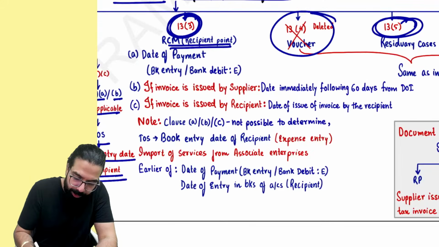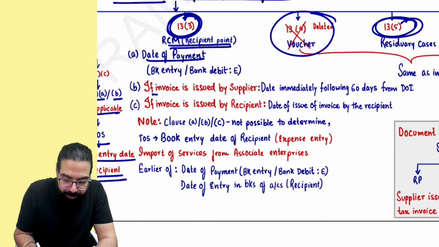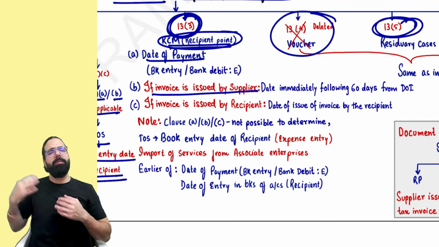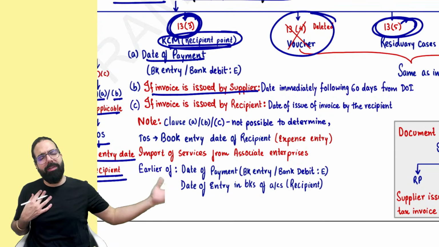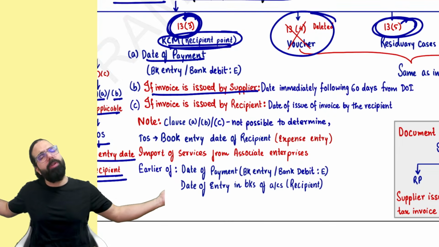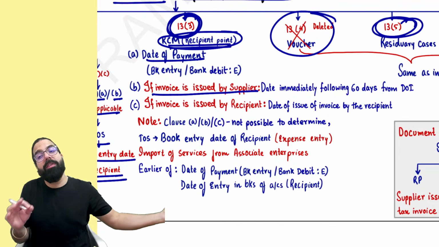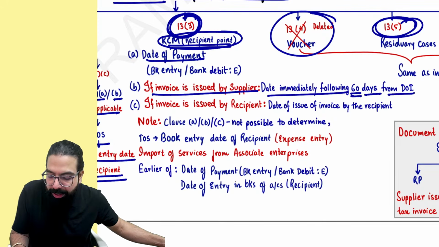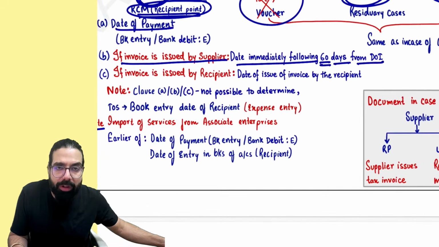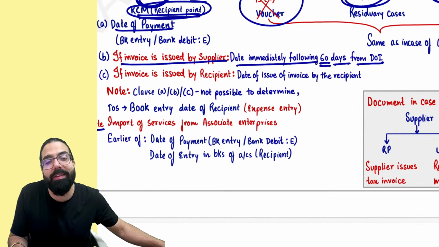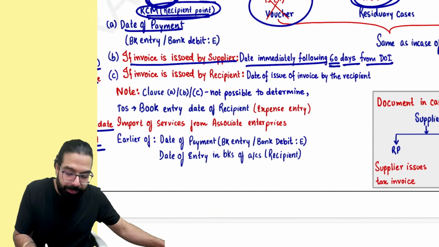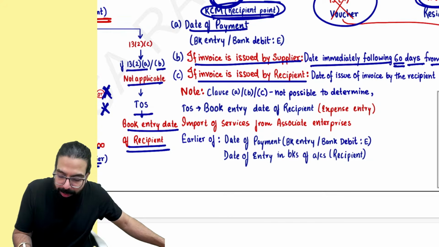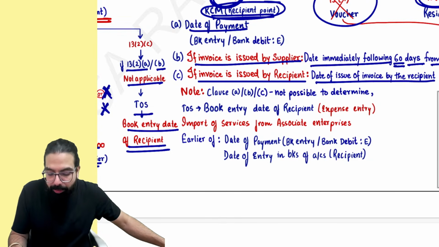Okay. See, it says over here, the day I made the payment, if an invoice is given by the supplier. Reverse charge we are talking about. The supplier gave me services, advocate services received, and I have to pay GST under RCM. When I made the payment to him, or if he has given me an invoice, from his invoice I have to take the 61st day. It says the date immediately following 60 days from the date of invoice. 60 days means the 61st day, the next day after 60 days. Sir, if the supplier is not registered, the recipient has to make his own invoice, and the date is the day of issue of the invoice by the recipient.